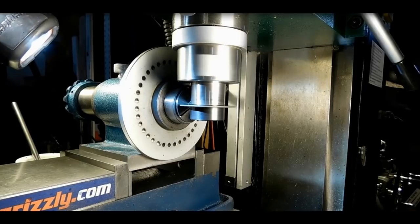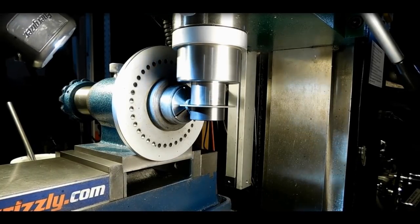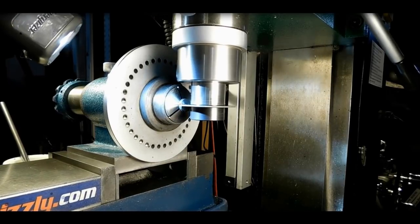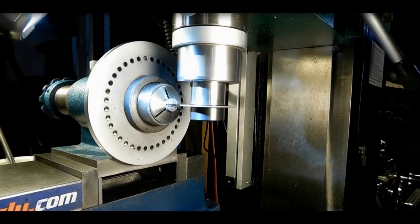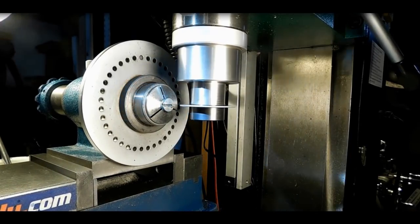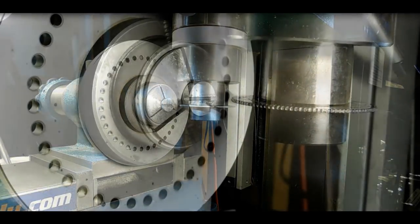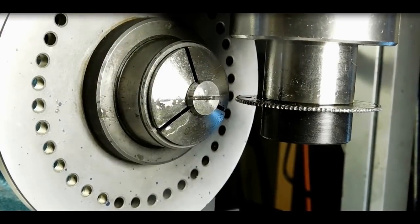Alright, here we are at the mill with the slitting saw, making that pass across the face of that screw that we just made. There we go. That should do it. There's a good look at that slit for you. Let me clean it here. That worked out pretty good.